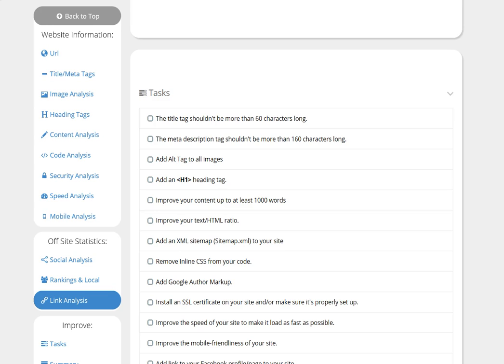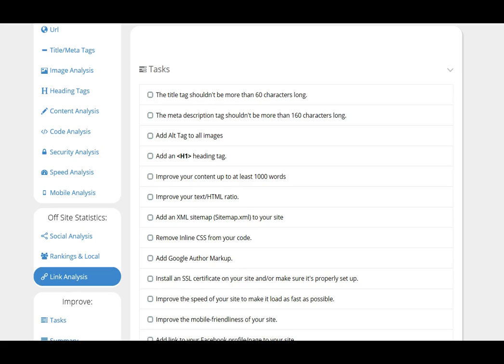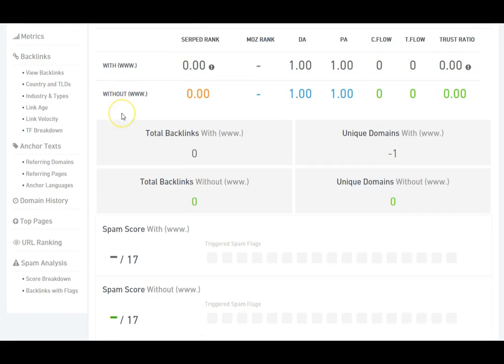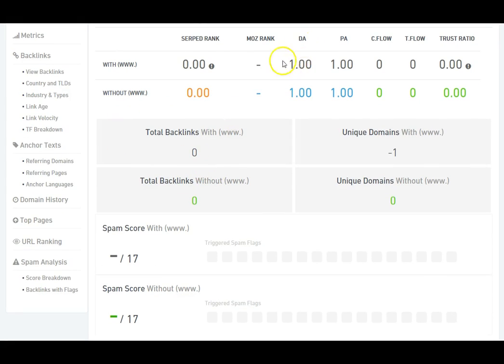Now we're going to go over some information about the site. So you can see on here, championsconsultinggroup.com. This is an analysis as well that I did. It's a different one that I use when I look at websites. So on here we can see domain authority is a 1. That's telling me that the overall authority of your content and of your site is really low. Google is at 100, and you've got other websites like your Facebook and Twitter like 99 and 100 because they're authoritative in their market. So right now that's going to need to be built up, and that will actually help you with your rankings.